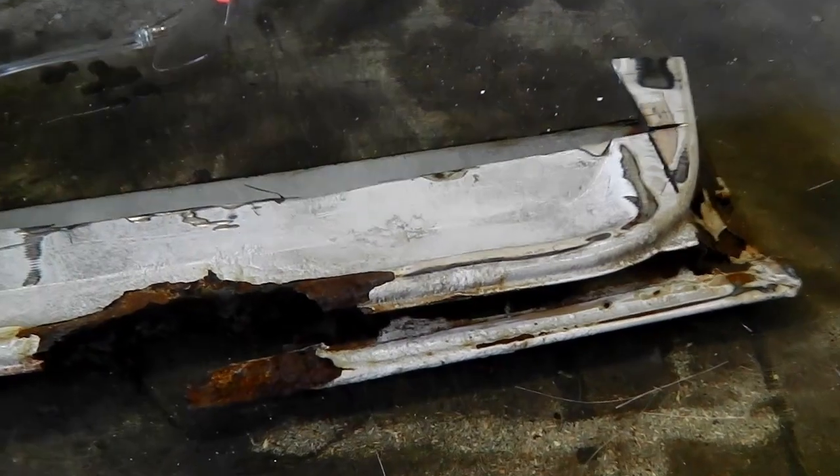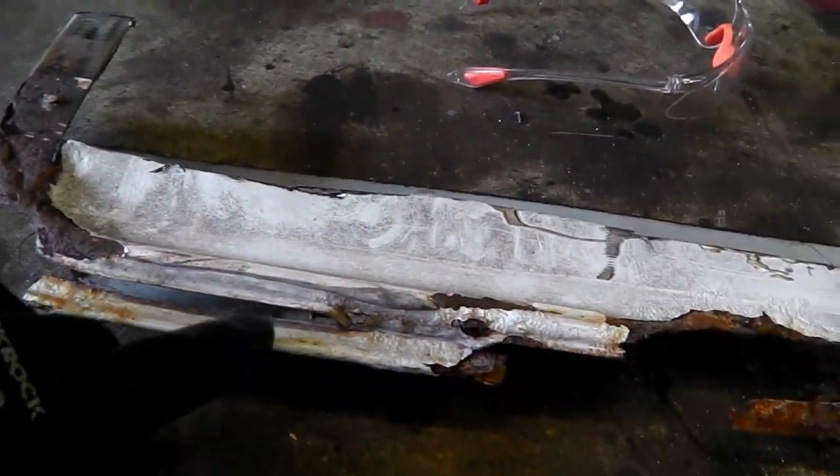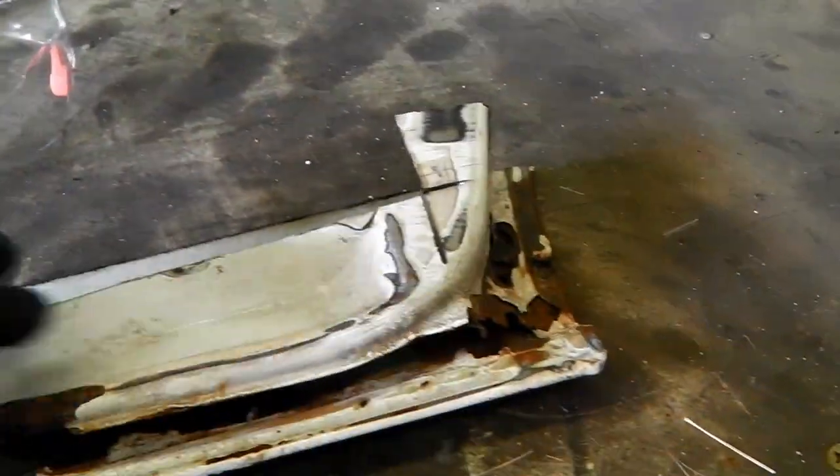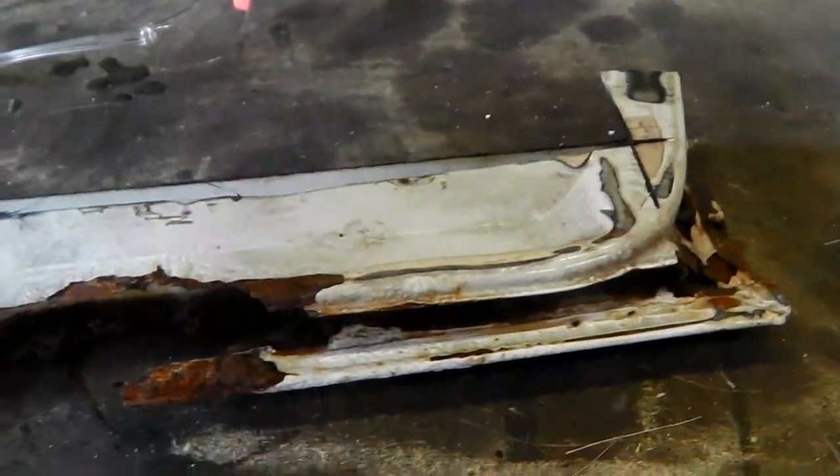I'm going to place the whole outer panel on the front, so I'm not going to make that bit just yet — that's a much bigger piece. What I've got to try and make is this inner section here. There are some vent holes underneath, looks like there were three of them. I've also got the driver's door to look at as a pattern for comparison. I've got a piece of steel here that I used to make the floor with, and I'm going to use that to make a replacement section.